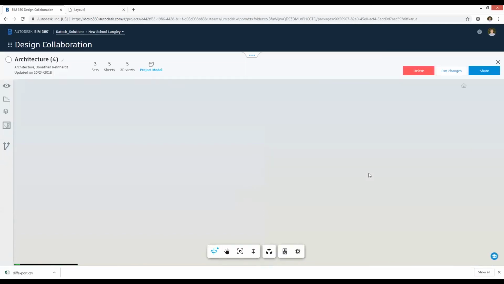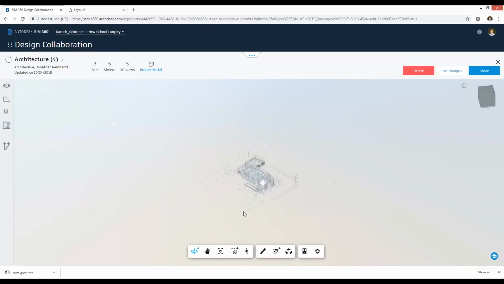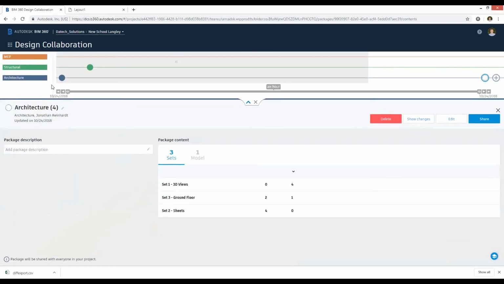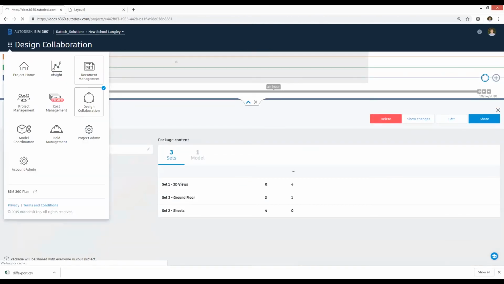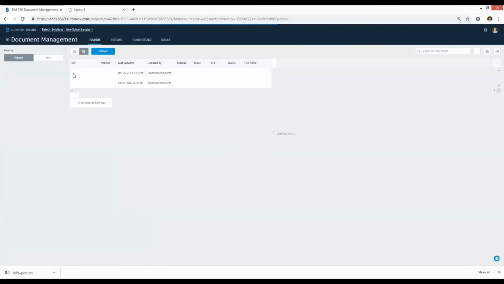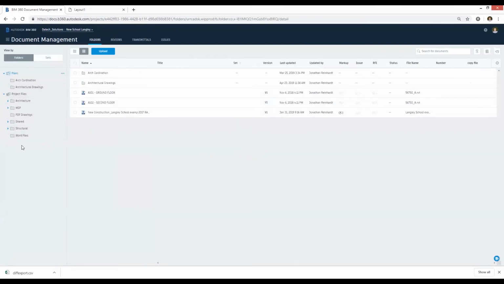And again, using the compare change tool as well, you're able to see if any changes have occurred. This particular model didn't have any changes occur, but again, they would highlight in a different color as well. If I'm happy with that design model, I can then share that to the rest of the team as well, and they'll be notified that a model is available for access. And again, this is all done through document management as well. Anything that's created in BIM360 design, your models and your files are all stored within the document management folder structure here as well.